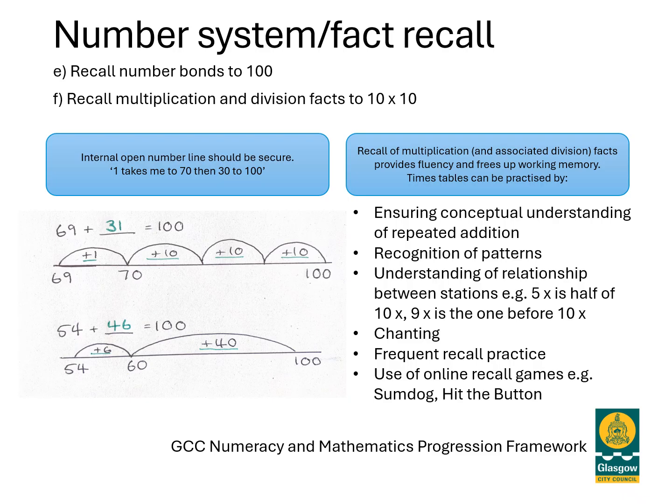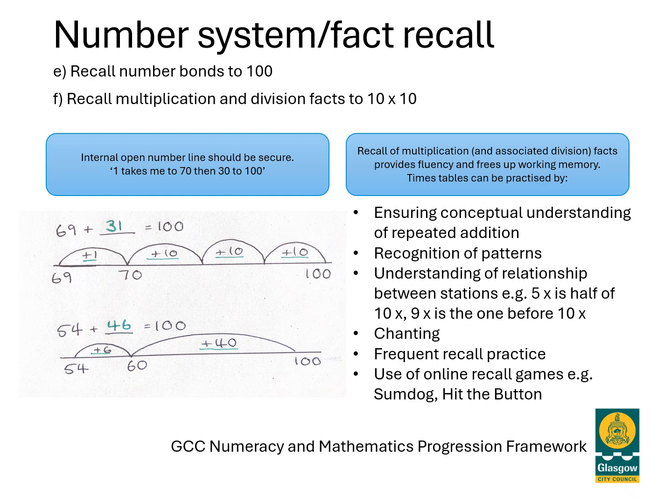So we want to avoid that really common misconception of trying to make both digits of a double-digit number add up to 10 in order to make the 100. So if you look at that first open number line example, many pupils will tell you that 69 plus 41 makes 100 because they want the 4 and the 6 to make 10 and the 9 and the 1 to make 10.